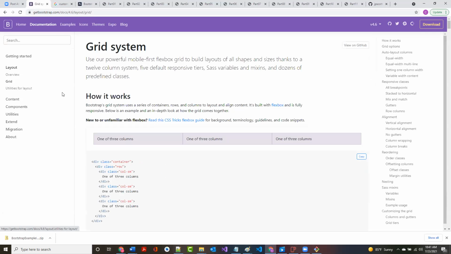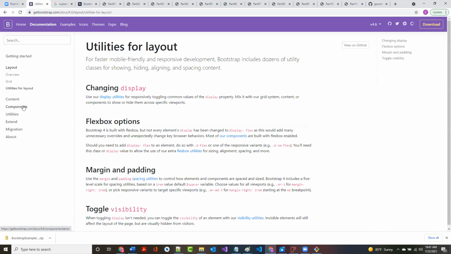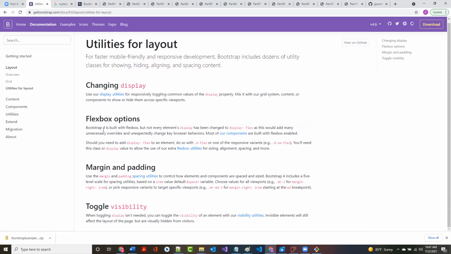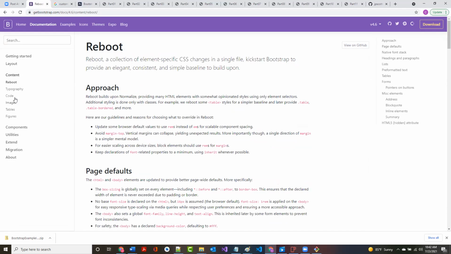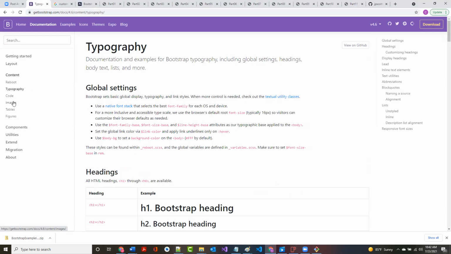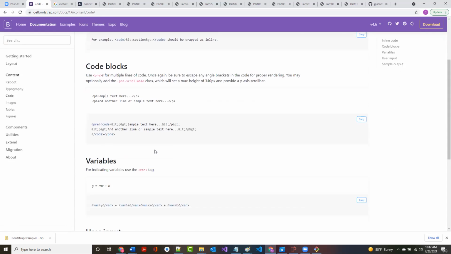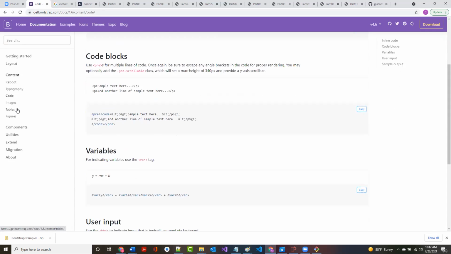All right. The grid system, again, we've talked about, etc. There are so many utilities, so many things that are built into Bootstrap. It's almost incredible. Literally not hundreds, but thousands of things that are built in. Content. All right. We've already talked typography. You can literally put in stuff that looks like computer code if you want to.